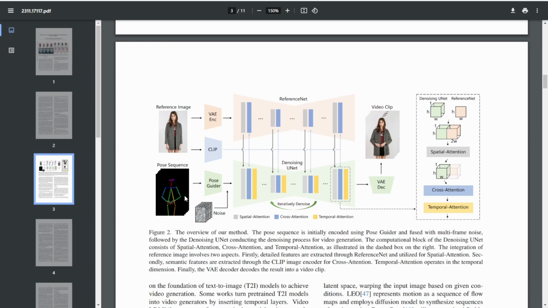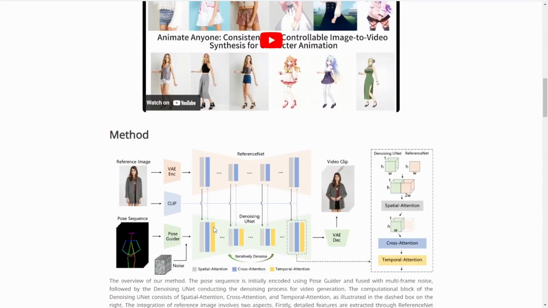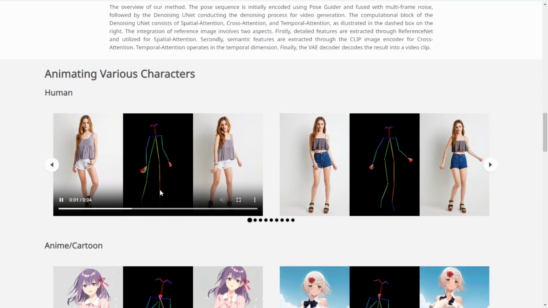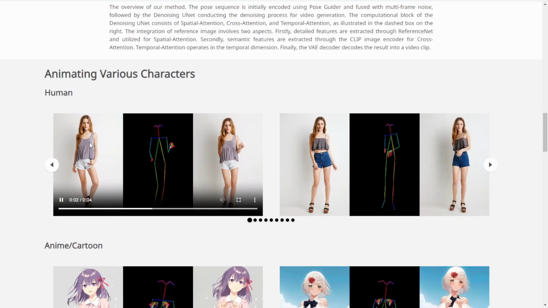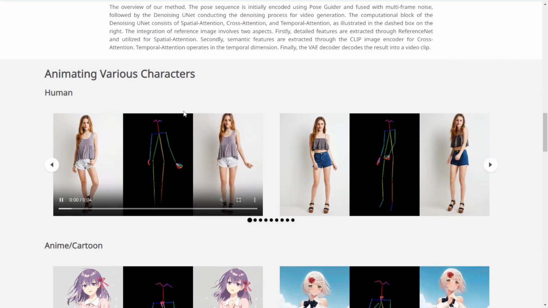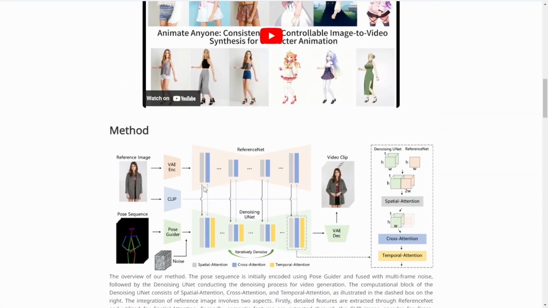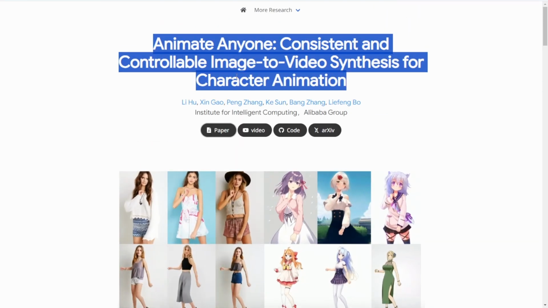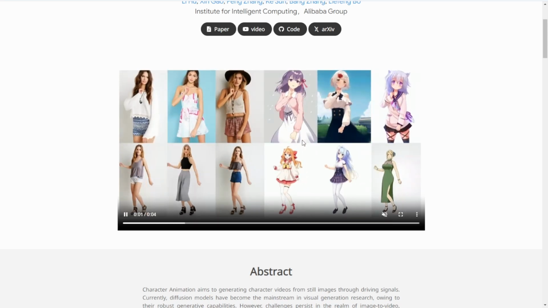That means you have an OpenPose skeleton in video form that is moving like their demo here, and you only require one image, and this pose animation video is imported into Animate Anyone, and you can generate the characters moving like this.